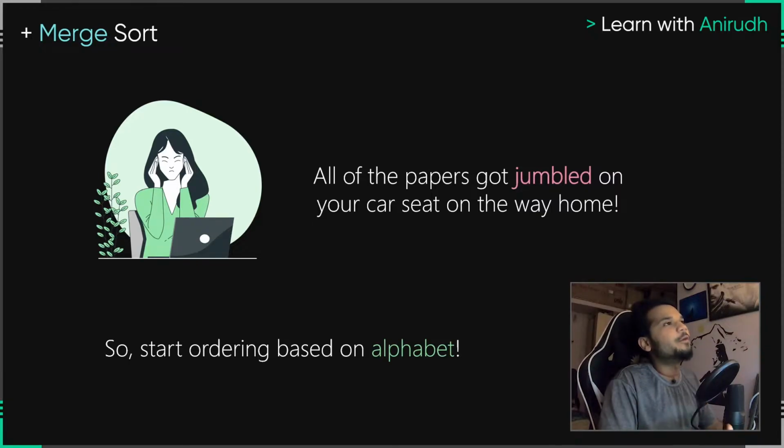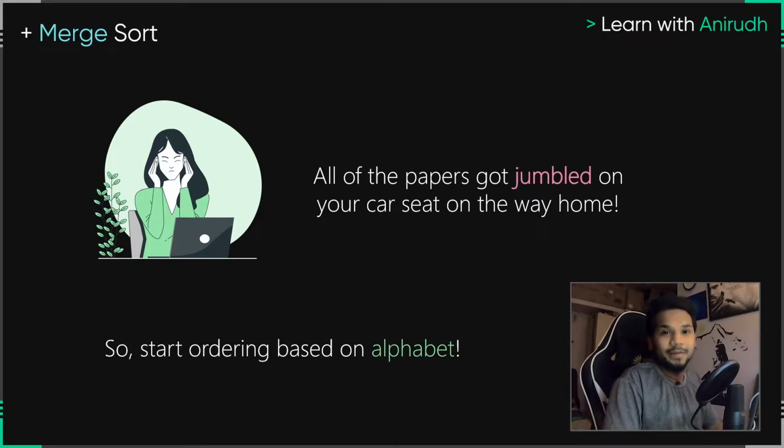If you remember a very popular Bollywood movie called Three Idiots, there's a scene where they jumble the papers and run away. So my entire train of thought here was exactly that. If you were to go on to reorder that paper, that lecturer would have definitely wanted to use this approach.